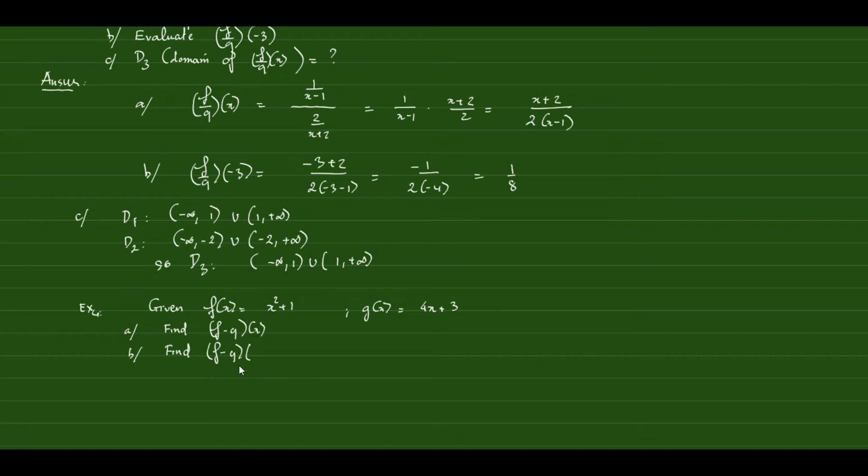at -1. Okay, and at the end, let's see the domain of f minus g of x. Let's see, you can do this or not. Okay, in interval notation, of course. All right, let's go ahead. Let's try that one. And if you have a question, just send me the message.